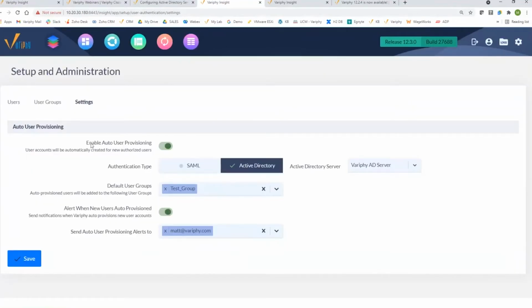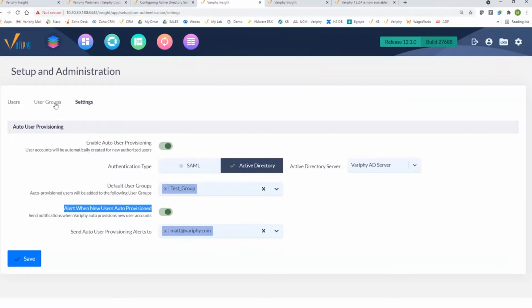So within my lab here, I'm using that Active Directory configuration type. We're looking at my only one. I have an Active Directory server. There are a couple other prereqs with regards to this configuration I want to mention, and we're going to run through them in a moment. But we definitely need a default user group. Whether we're using SAML authentication or AD, we're going to need some type of default user group that the auto provisioned users can fall into and inherit security privileges and permissions to the application. Also, we can send email alerts to either single individuals or distro lists to make them aware that new users for Verify have been provisioned.